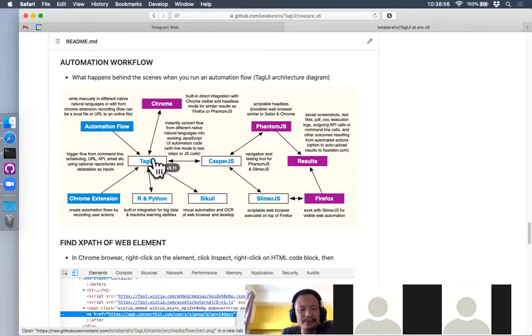But after Chrome headless entered the picture, I created the Chrome automation engine to control Chrome through the WebSocket backend. I wrote that from scratch because I don't want to use any intermediate library, whether it's a Node.js library like Selenium or another Python library. This is an important integration.